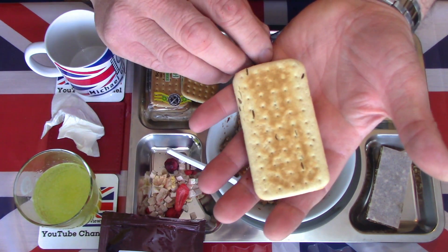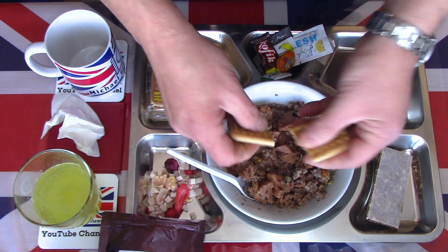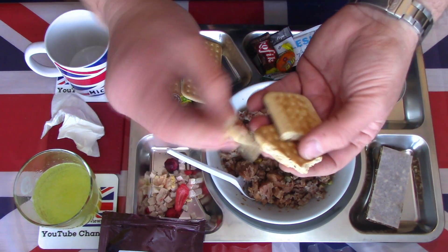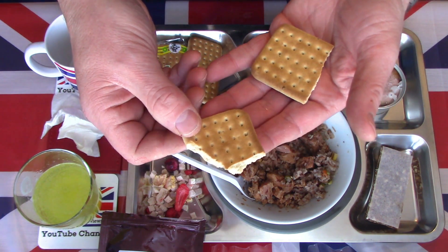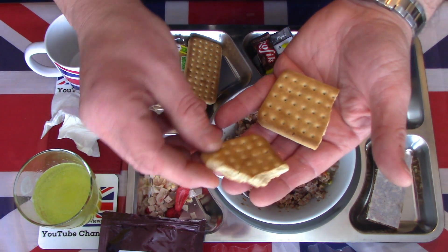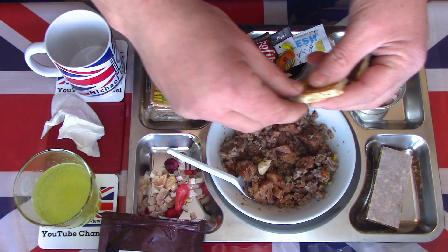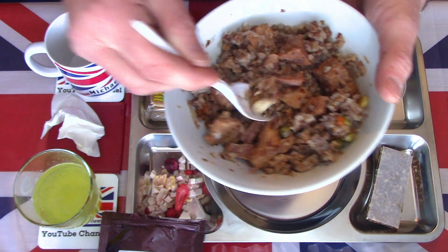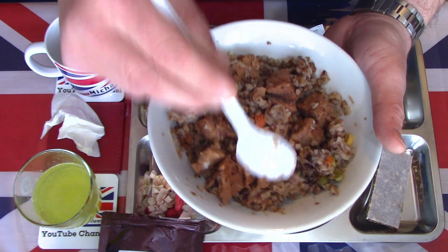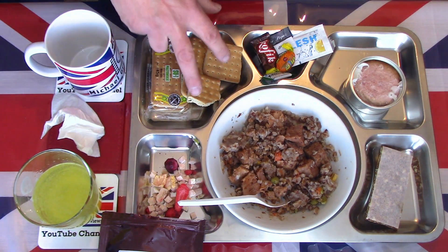The SU-1 hardtack crackers have a few caraway seeds in them. As I've said on all my videos, personally I find these can break your teeth if you're not careful. I prefer to snap them into little bite-sized pieces and let your back teeth do the work. Plain, simple white wheat, extremely hard baked cracker with a few caraway seeds. Does make a good additional bulking agent to food. This particular dish has so many groats and meat chunks that I don't think you'd really need them, but they do go well with a bit of extra crunch and extra calories.